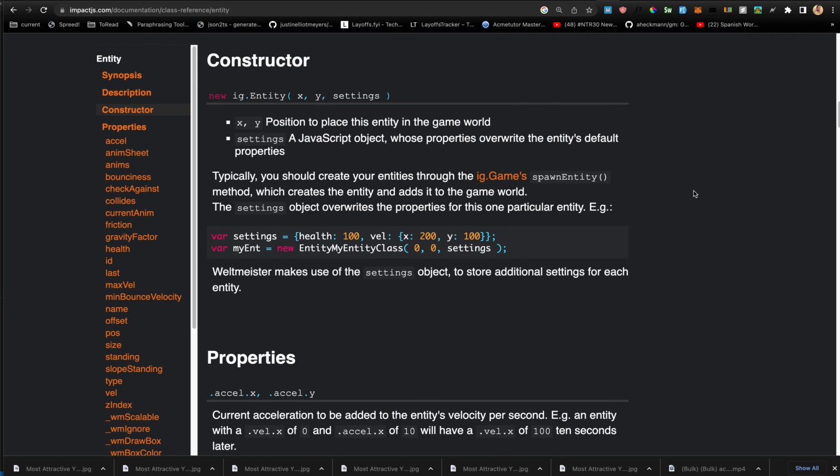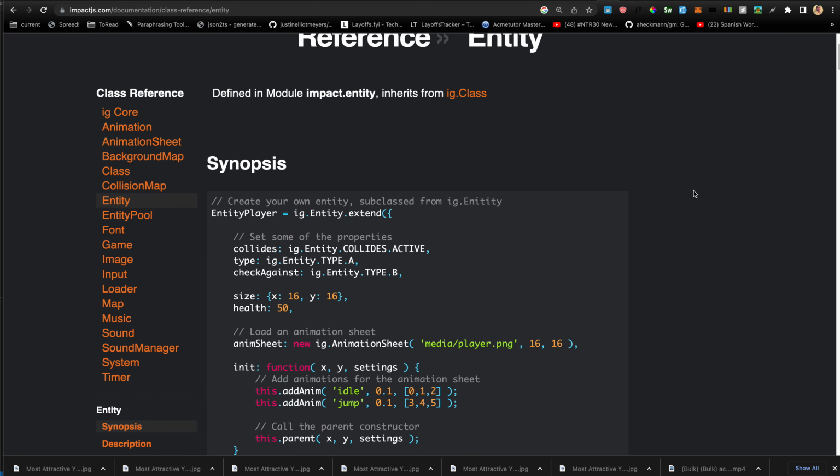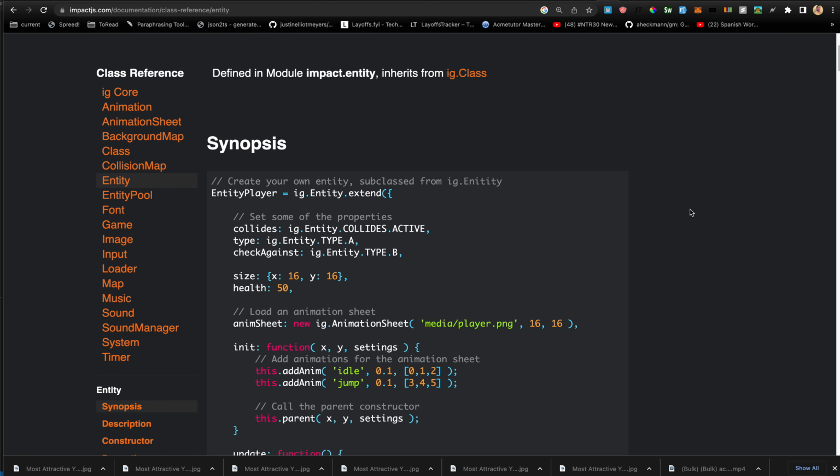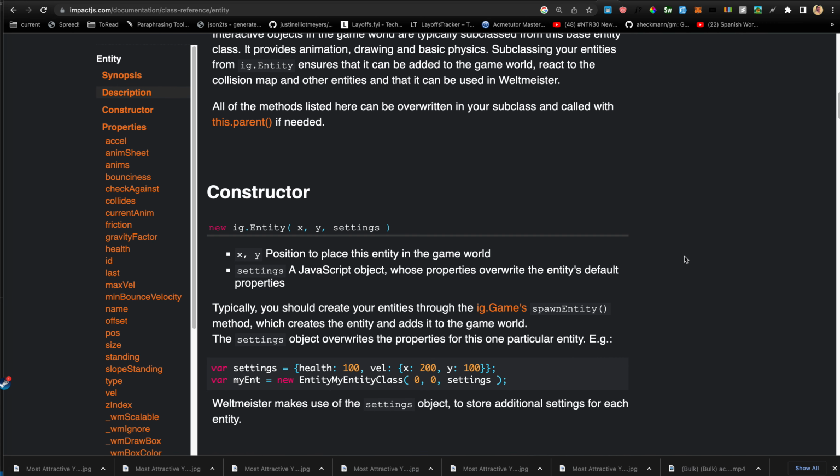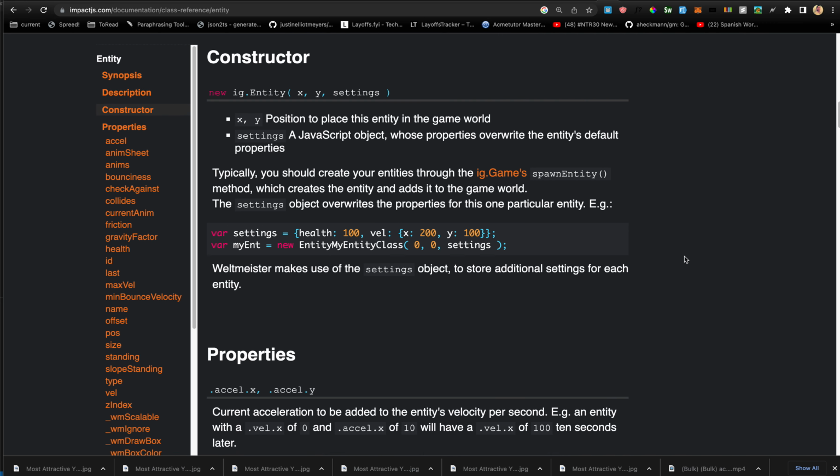The entity constructor basically will take the x, y and the settings, so x, y is the position when you're creating an instance of this entity. So what we did here was we created the class, the entity player, and now here we are instantiating that player entity, for example.